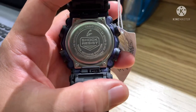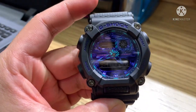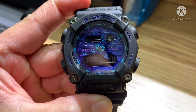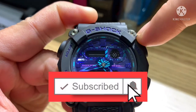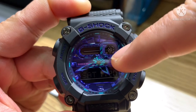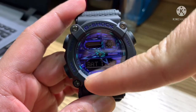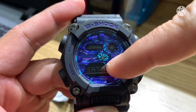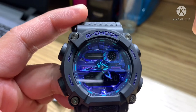Now let's take a closer look at some of its new design elements in front of the watch. Okay, it has 4 screws in front of the watch and 5 buttons. Inside of the screen, there are indicators here for timer, world time, alarm, and stopwatch. This is seconds. It has a day, month, and date. You can see the new design of the analog. It's so amazing.